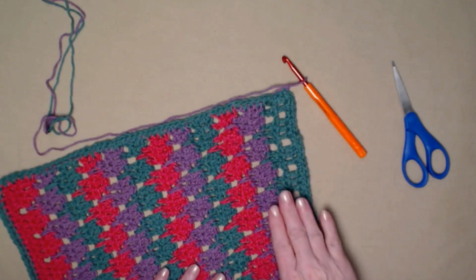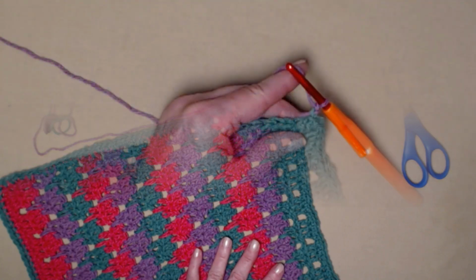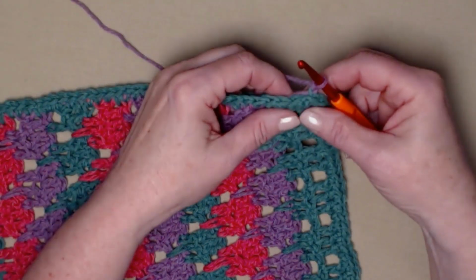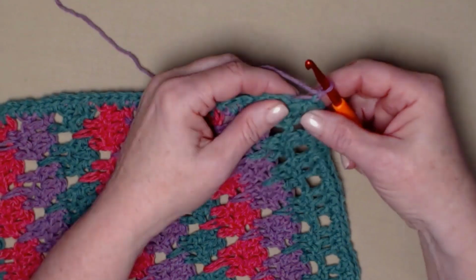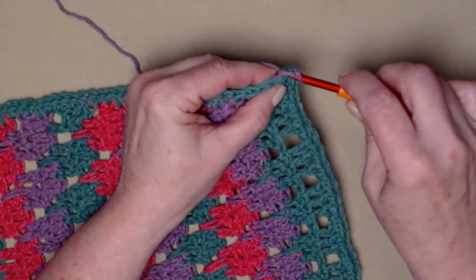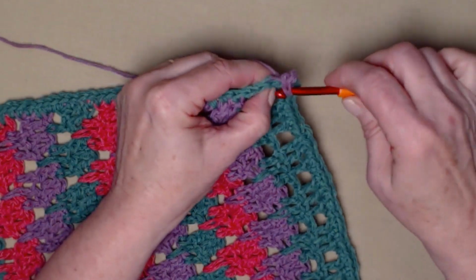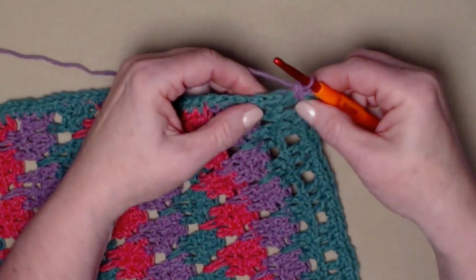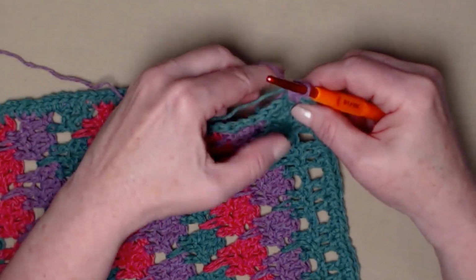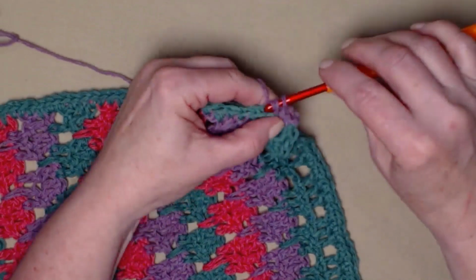All right, now I'm going to show you how to do the last portion of the trim. It's really a quick and easy but pretty little trim. So we have our chain 1. We're going to go in the next stitch and go over those tails of yarn and stitch 2 single crochets in that next stitch. We're going to skip the next stitch and stitch 2 single crochets in the next stitch.